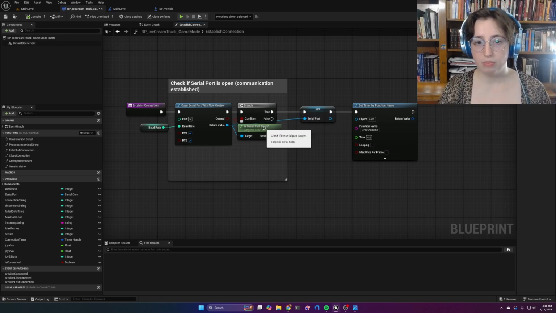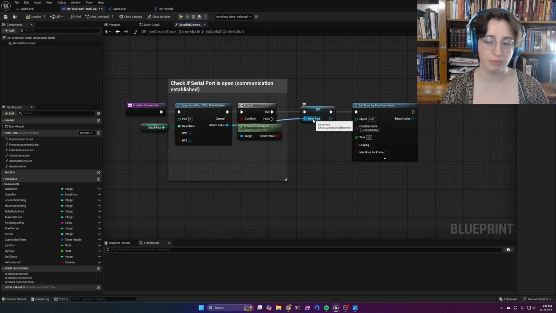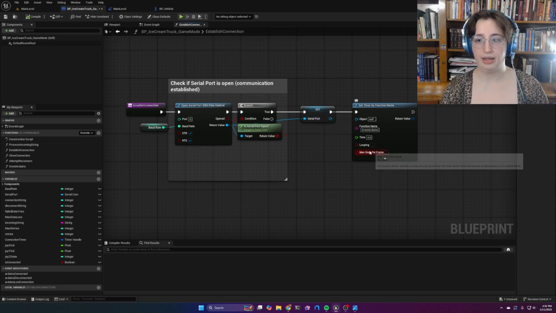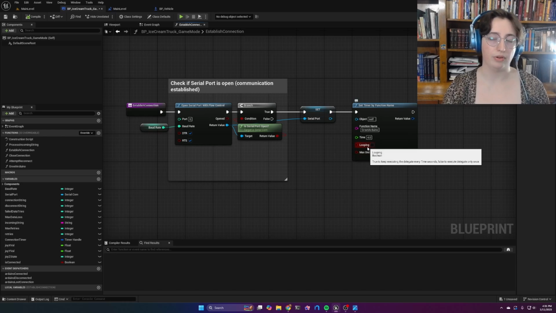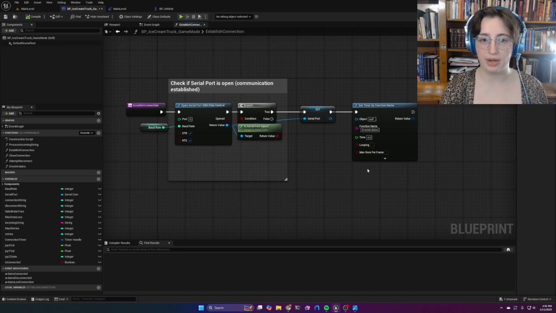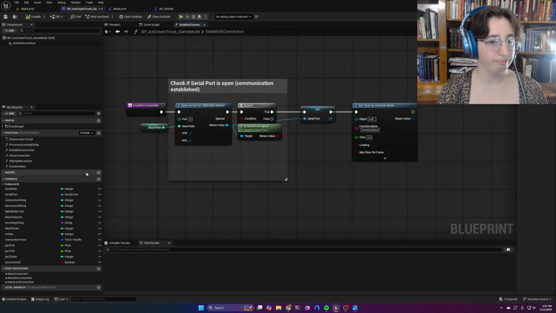So if the serial port is opened successfully, it's going to save a reference to this port and go ahead and give that greeting. If you'll remember, the Arduino is waiting to get something before it starts broadcasting its data.